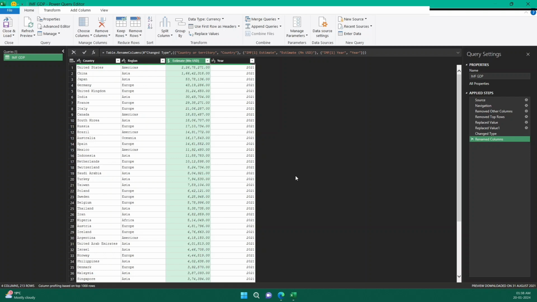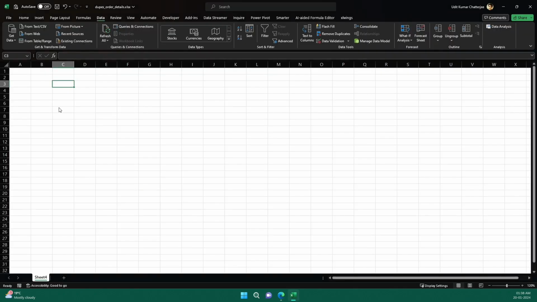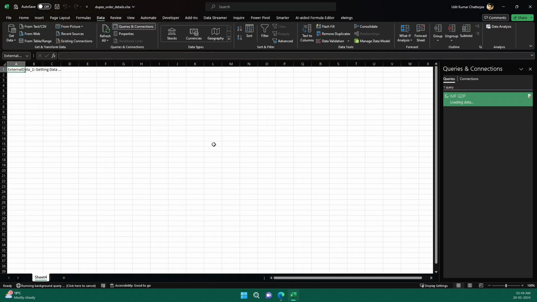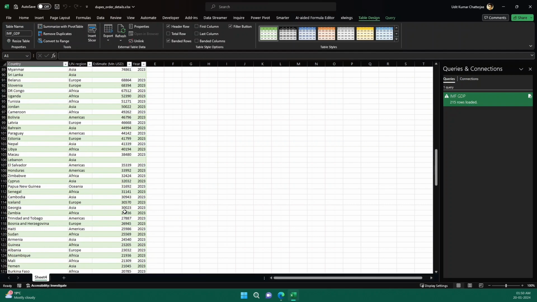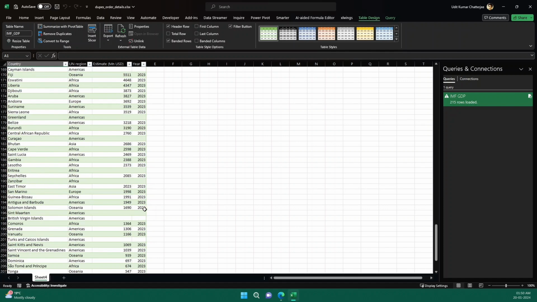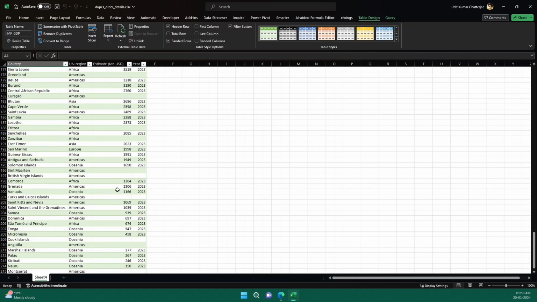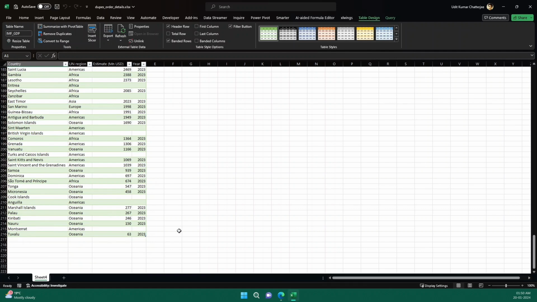Now let's load this data to our Excel so that it is ready for analysis. I'll go to Close and Load, and click on Close and Load. Now you can see the data is loading in Excel, and voila, we have the data right in Excel. All the data that we have transformed, we directly got from Wikipedia into Excel, and right now it is ready for any kind of analysis.